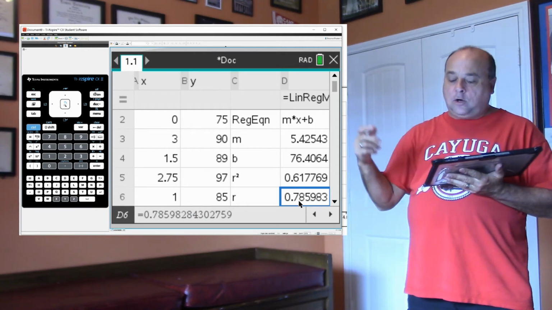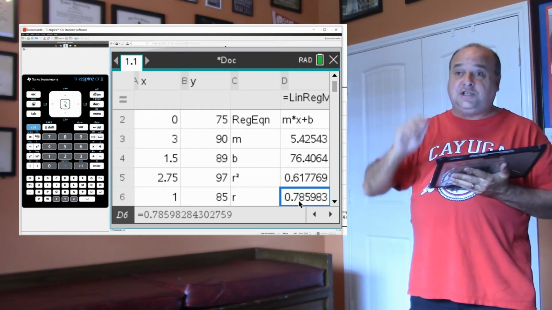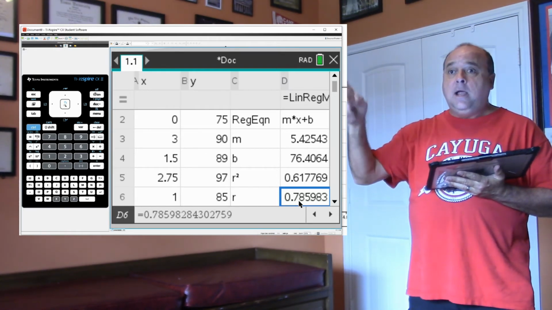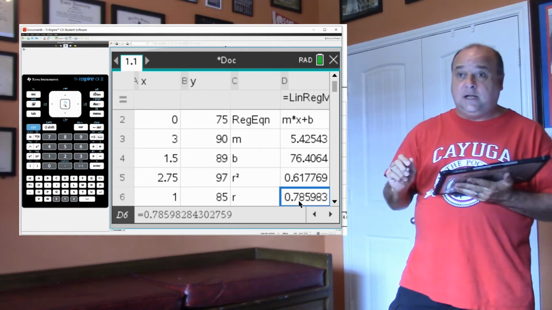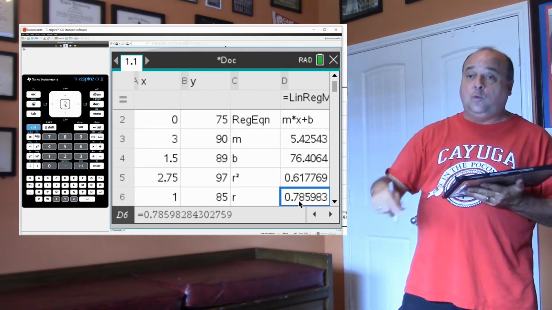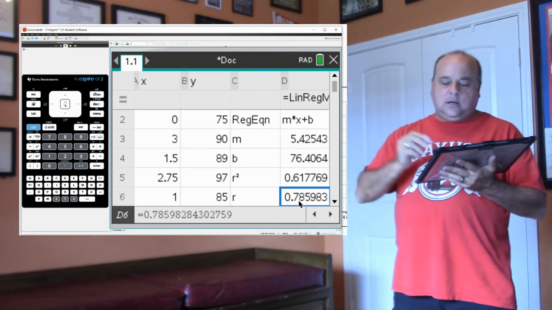So on this one, our R, which is your correlation coefficient, that's in your TEAC, okay? That's going to be 0.78. You've got to be able to calculate that on your STAR test. And that's a lot of steps. We'll review this before your STAR test. Now then, let's go back to the worksheet.